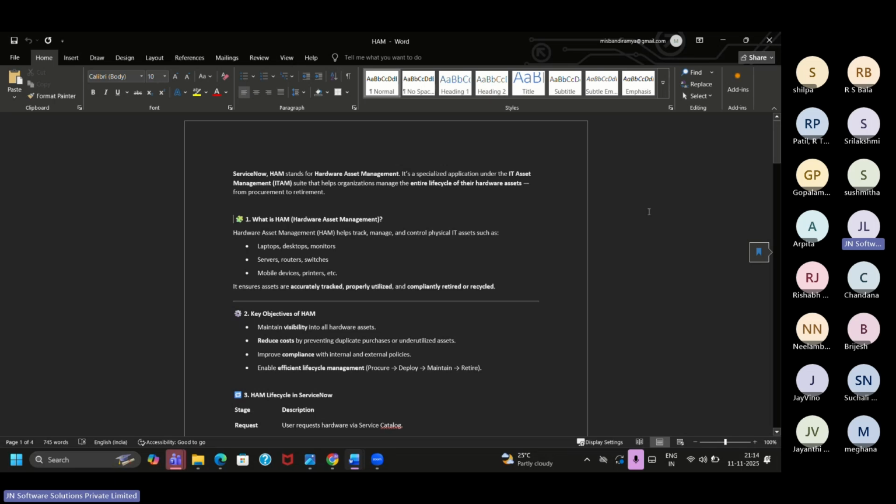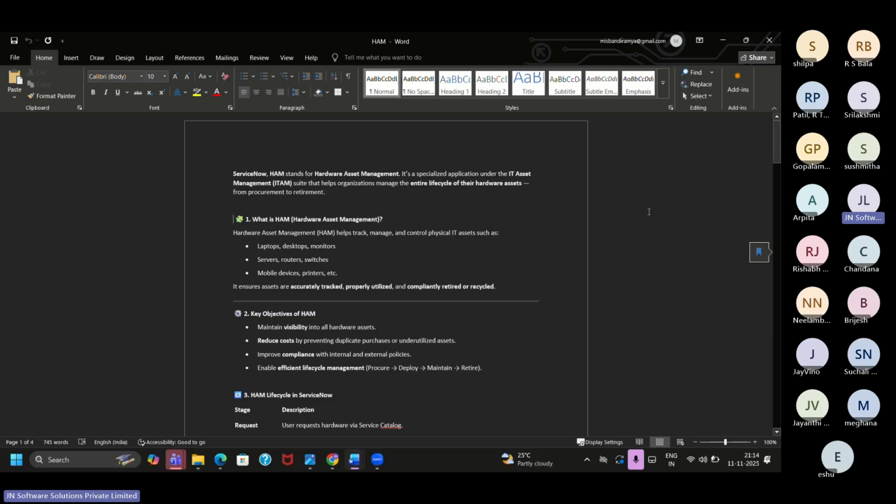So if you want to comply with those policies, definitely we have to make use of these applications, and we can maintain proper information when they come for internal and external policy auditing also. So we can match that, and we can show that. Okay, so that is another important aspect.